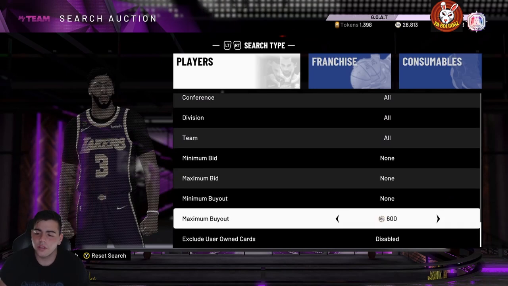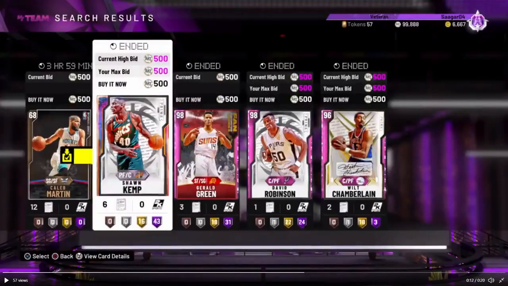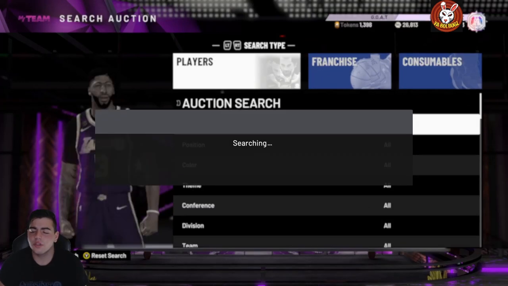500 filter. This filter's been going crazy. I'm going to show you a snipe, man. It's crazy, man. People have been really sniping off these pink diamonds and all these diamonds and stuff, like crazy off this filter, man. And you also don't need a refresh with a max bid or whatever.